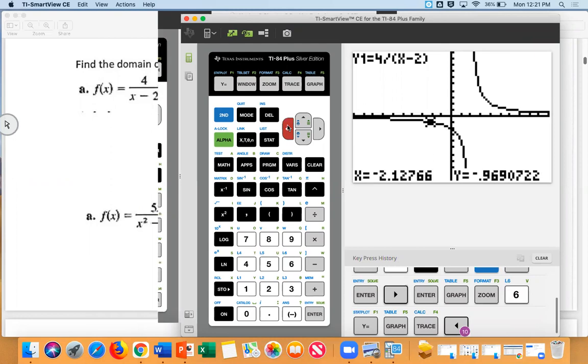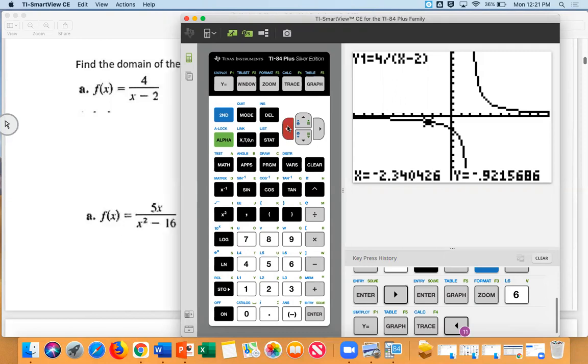Just hit trace. And I want you guys to notice I'm going to go to the left. For the y value, I'm not worried about x here, because we have domain and range, right? What number does it look like my y value is getting really, really close to? Zero. So my y range is getting really close to 0. Do you ever think it hits 0? No. We're going to talk about that.